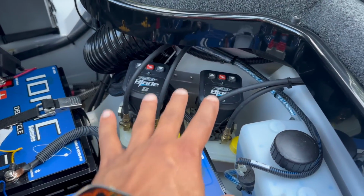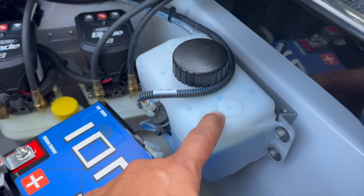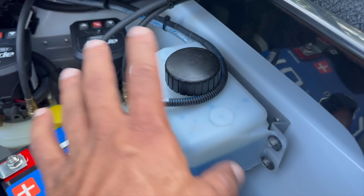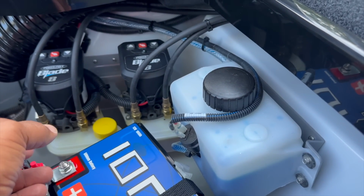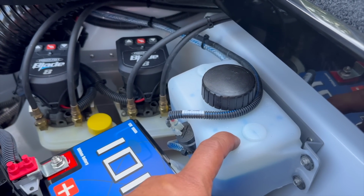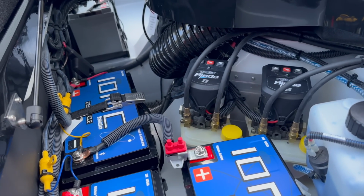Pumps for the Power Poles, and this is where you keep your G-Juice or Fish IV, whatever you want to use, but I got G-Juice in there, and this injects it into my live wells, so it's part of the L2 live well system. Got the blower. It's got the blowers throughout.